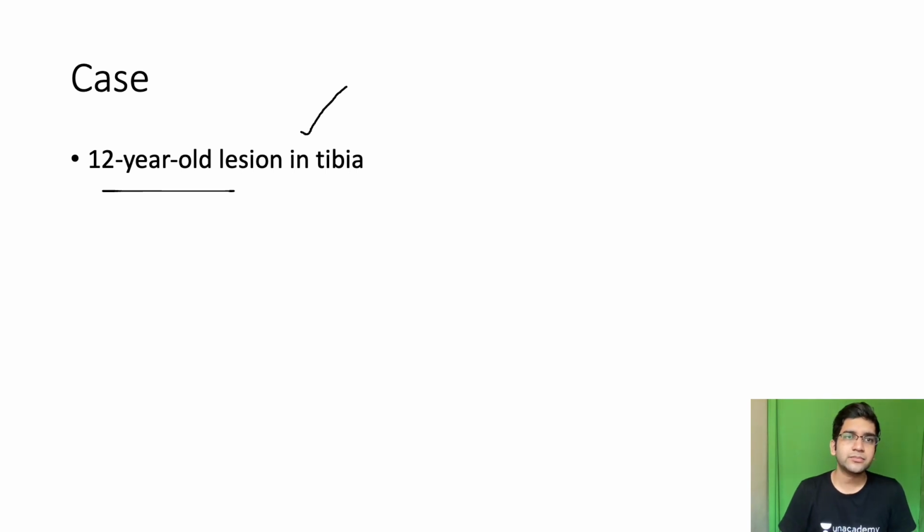So in this case, I'm having the same differential diagnosis of a 12-year-old with a lesion of the tibia. It could be a fibrocortical defect, it could be a fibrous dysplasia, it could be an aneurysmal bone cyst, it could be an osteosarcoma, it could be anything. It could be Ewing's as well, right? Anything is possible because I didn't give you the history of whether it is epiphyseal or metaphyseal or diaphyseal. So it can be anything under the sky, right?